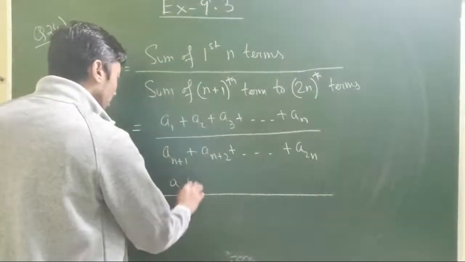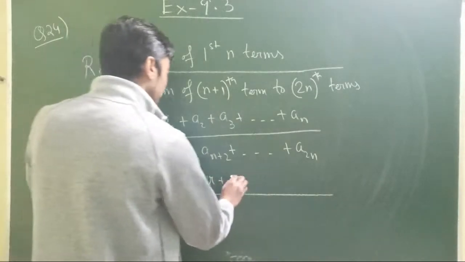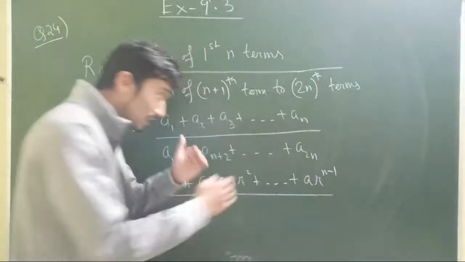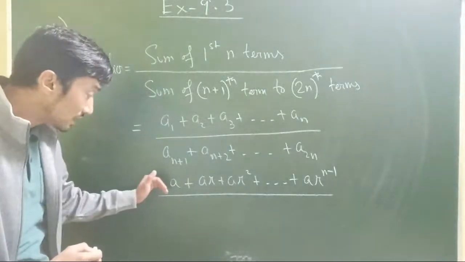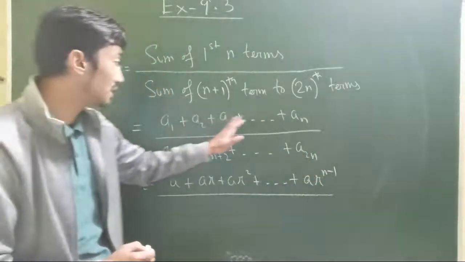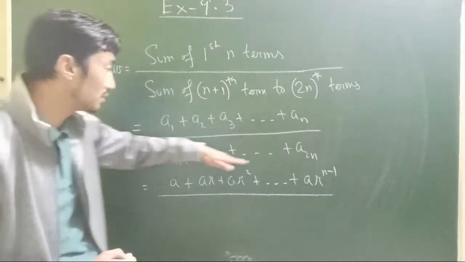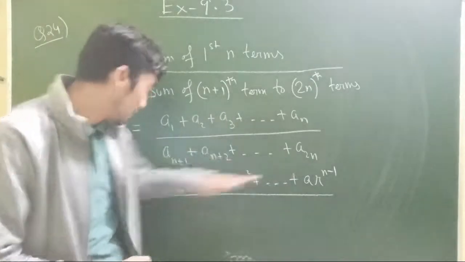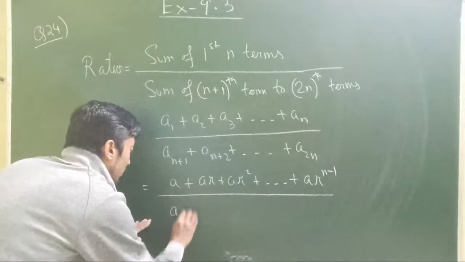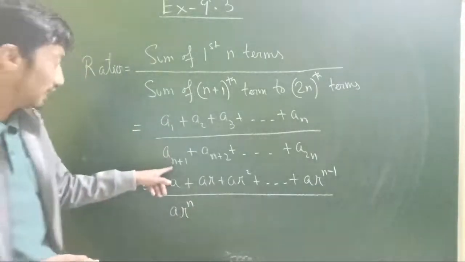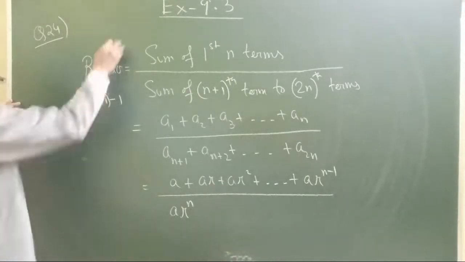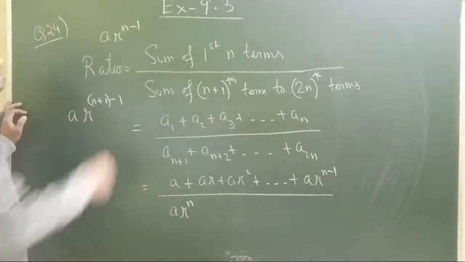The first term we can write a, no problem. Second term, that is ar. Third term, ar square, plus dot dot dot. This is a continuation, ar power n minus 1. If you just follow the sequence, the first term, ar square, dot dot, ar power n minus 1, and it's continuing because it's n and then again continuing, n plus 1, n plus 2, up to 2n. So if you continue this one also, ar square, ar power n minus 1. What will be the next one? The n plus 1th term will be ar power n plus 1 minus 1, because the general term is ar power n minus 1 for the nth term.